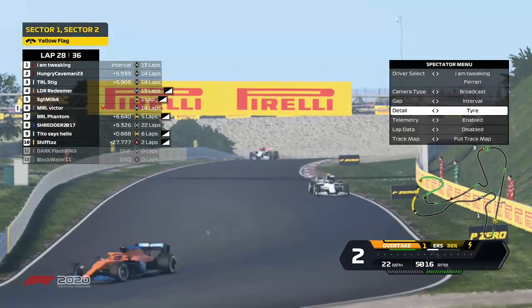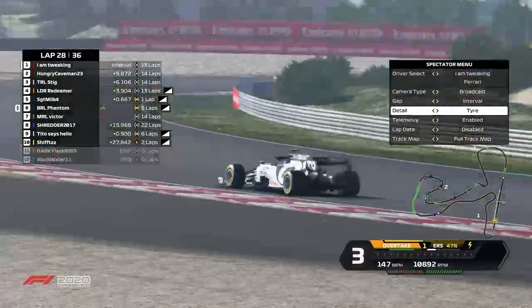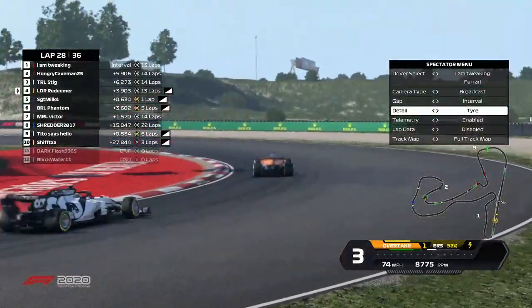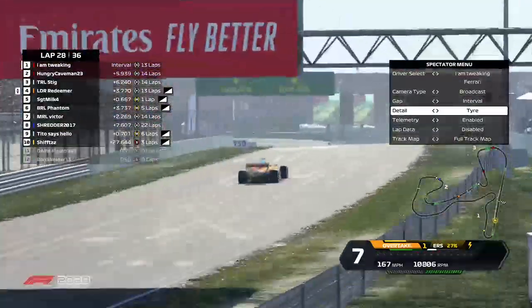Victor is off. Oh no. What has happened to him? He's spun. He was just struggling. Damage for him. That is unfortunate. He had a great battle with Redeemer. He was doing well. But now Redeemer is under pressure from Sergeant Milk. Yeah, at least half of the grid already.